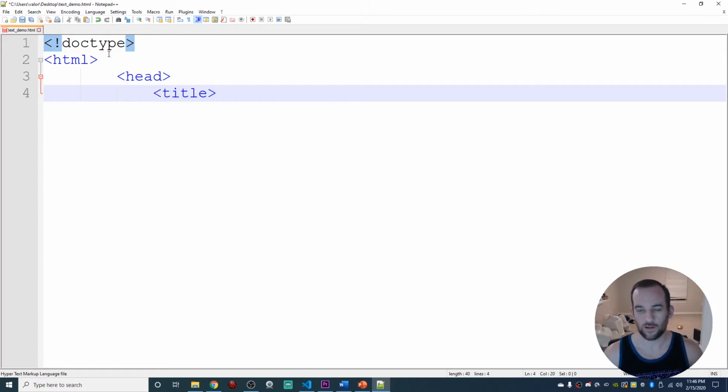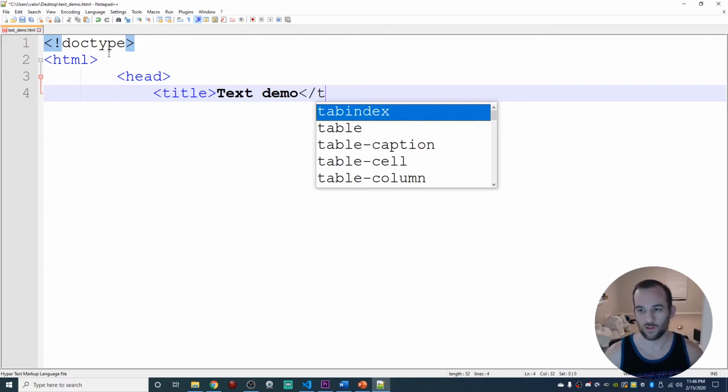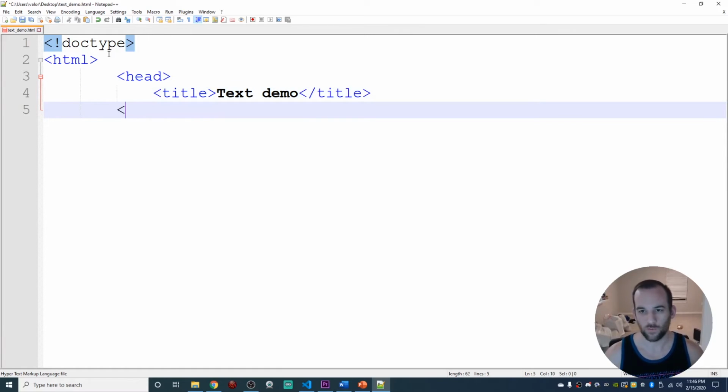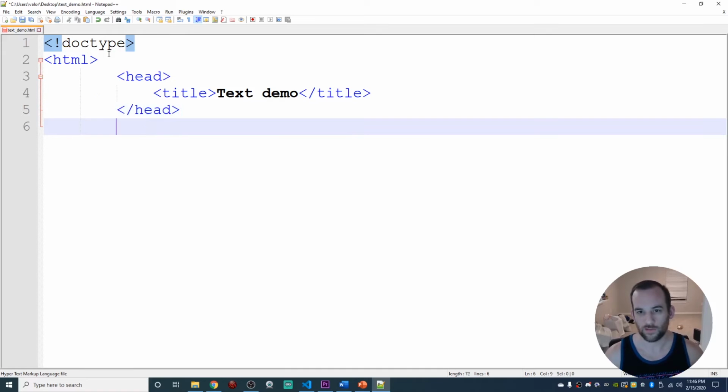In the head tag we're going to have our title. Let's call this text demo. Then we close the opening title tag with the closing title tag, and then we close the head tag because we're done with that.